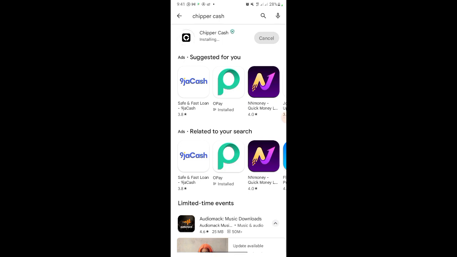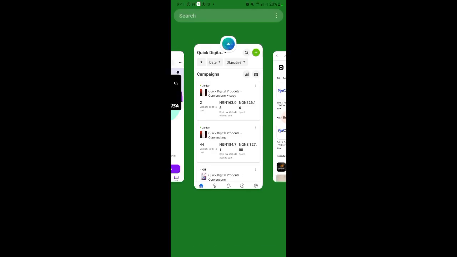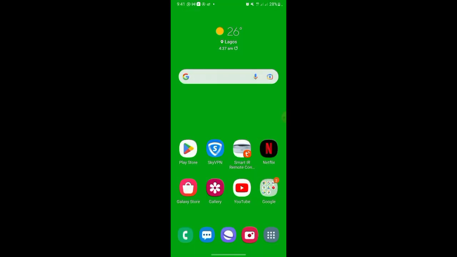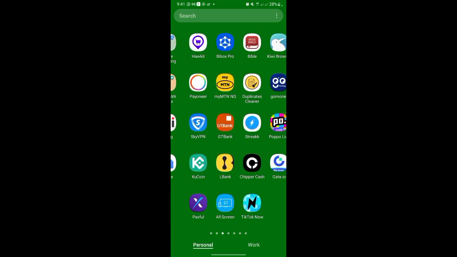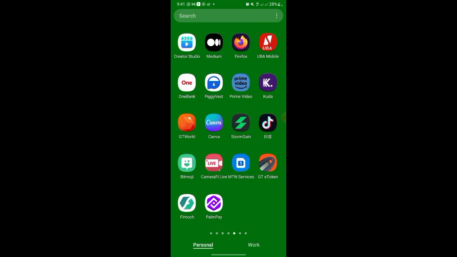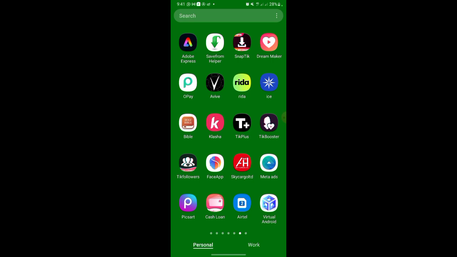I don't know which platform you're using to run your ad, maybe from your app. If you're using Meta app, all you need to do is come here to your Meta app, or if you're using Facebook, business.facebook.com. Maybe you're using a dashboard, the ads dashboard from Facebook. You just do that on Facebook, but for me, I'm using this Meta ads. So I'm gonna click on Meta ads. This is where I run my advert.